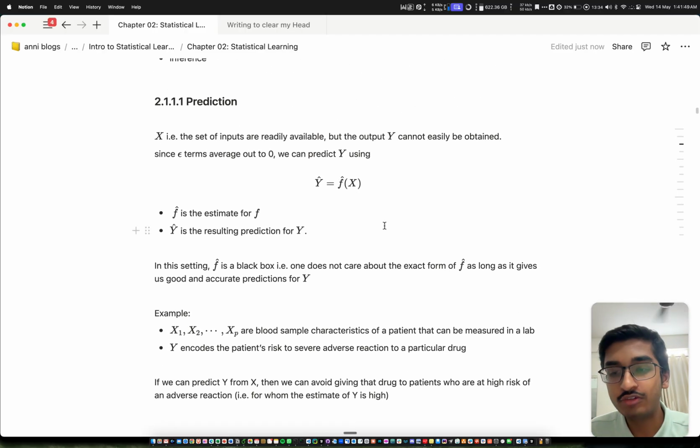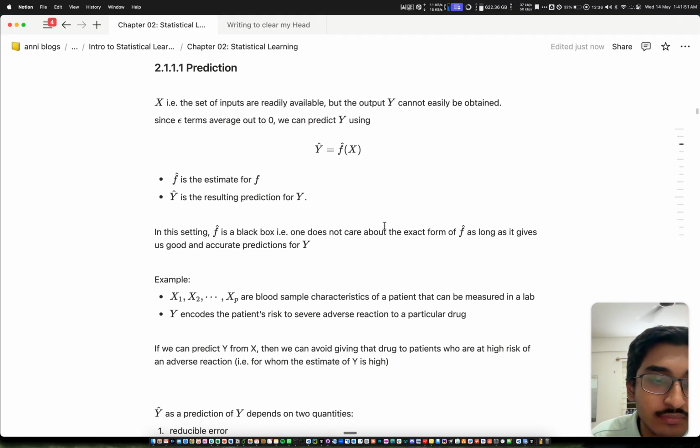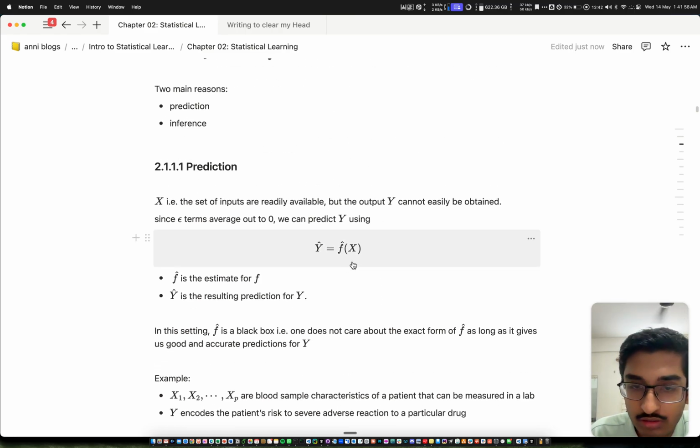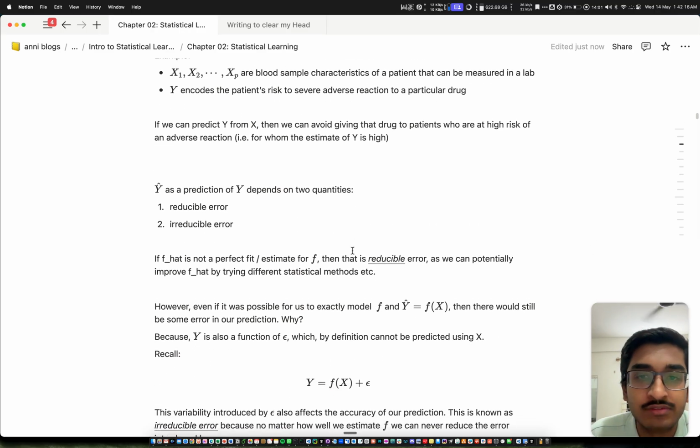I don't think we should get embroiled in the mess of reducible and irreducible. It's a simple concept where you try to learn a function, f hat of x. If you can perfectly model f of x, the true relationship between the data, that's great. That's reducible, and irreducible things are things you can't account for, basically. There's always going to be some error. Your test MSE, which we'll get into later, is never going to be zero, ever.